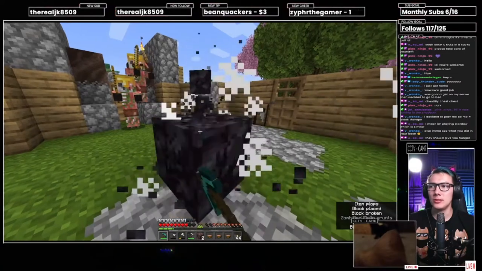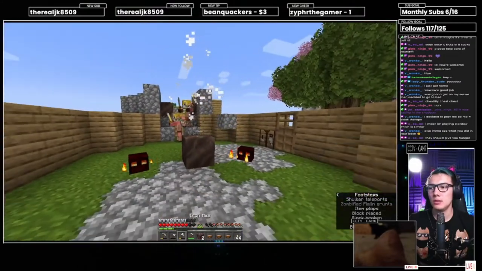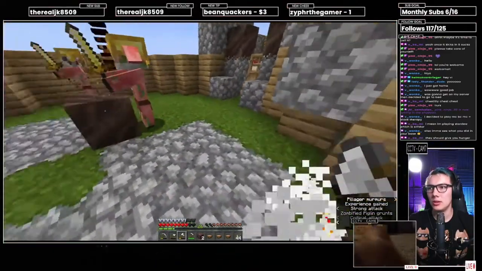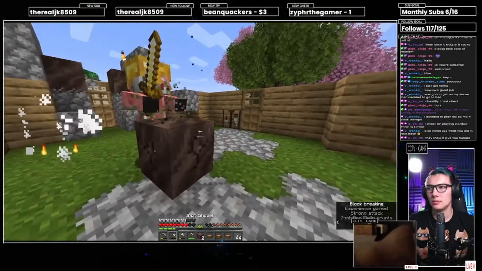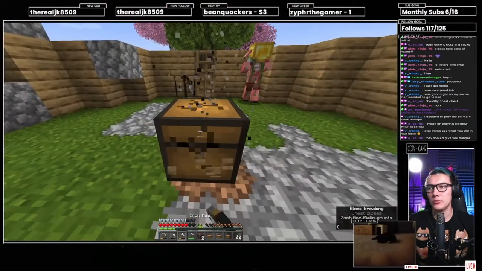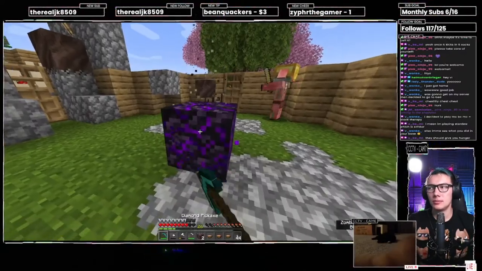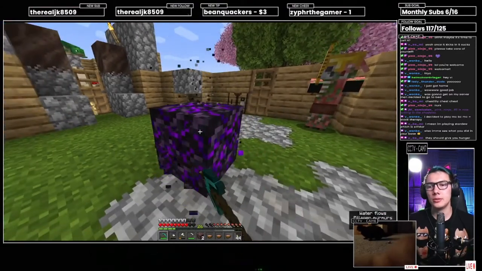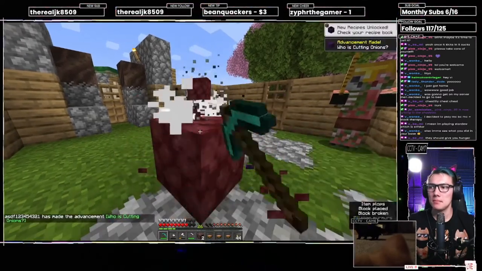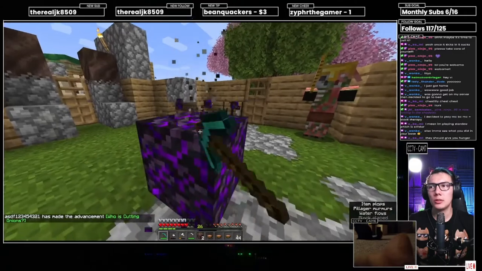Also, what do I do about those piglins? Let's do this. We can use up the iron pick. Little magma cubes. Wow, they're hardy little guys. A guardian spawn egg. So we could do a guardian farm if they give us a spawner. They might not give us a spawner though, we'll see. Crying obsidian. Who is cutting onions? Who indeed? I was just about to switch pickaxes back.